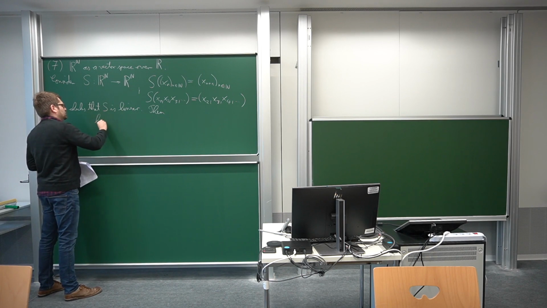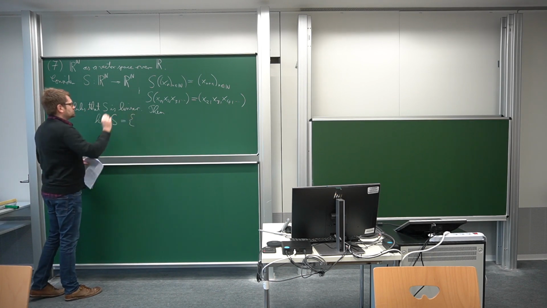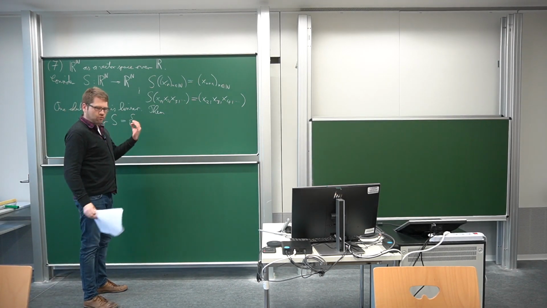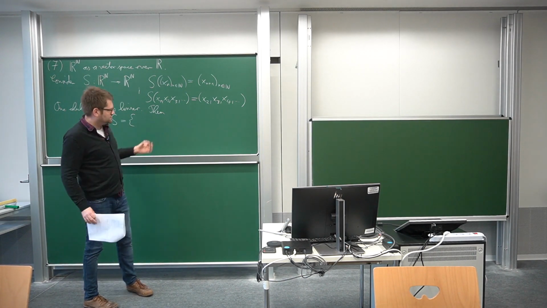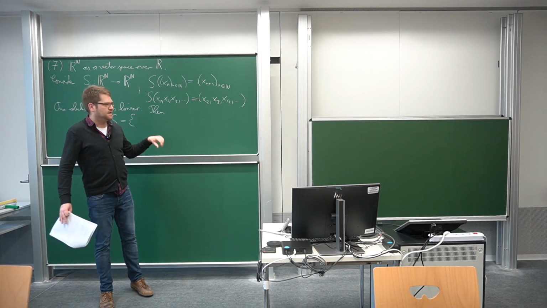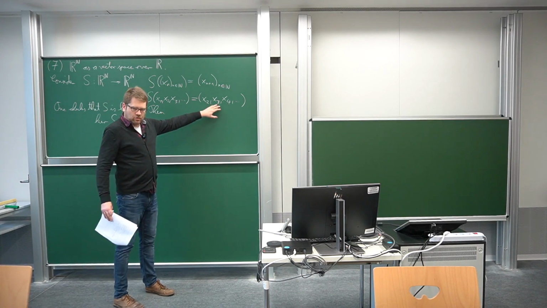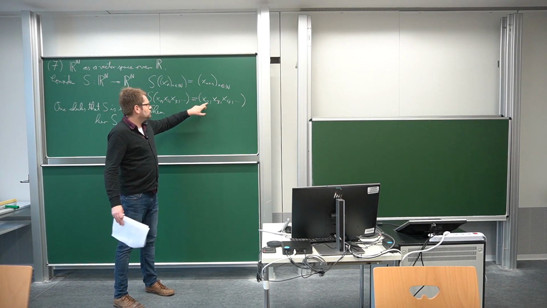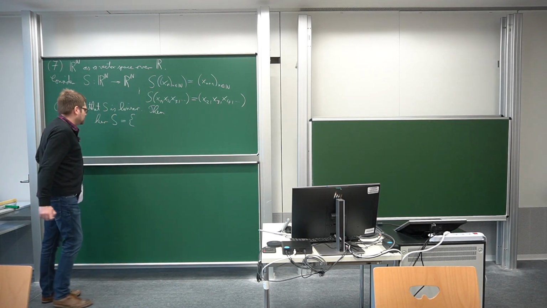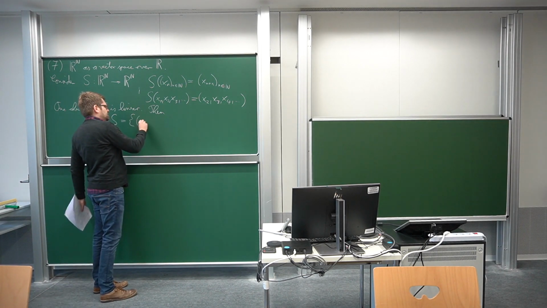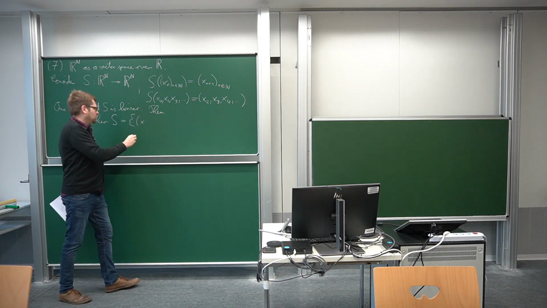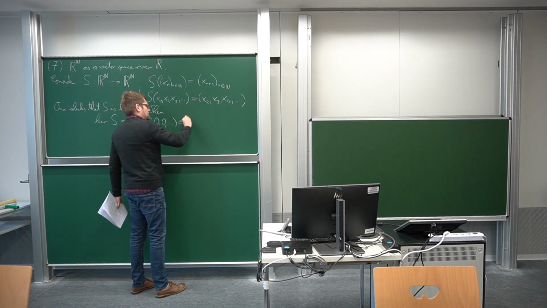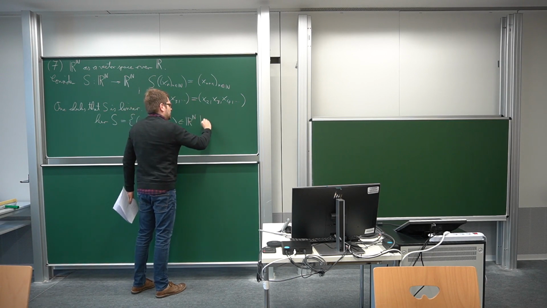Namely, what is the kernel? The kernel of S. So we drop the first element. So if something is mapped to 0, the 0 element of the space of real sequences would be the sequence which is 0, 0, 0, 0, 0, and so on. So all elements of the kernel are those for which the first element can be anything, but x2, x3, x4, and so on, they all have to be 0. So this is precisely the set of sequences which have some number in the first component, and then only 0, 0, 0, and so on, where x is in R.